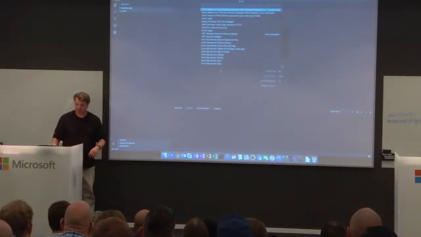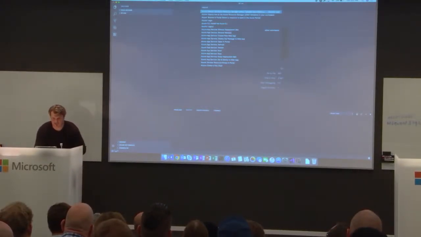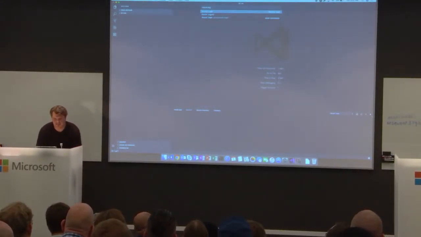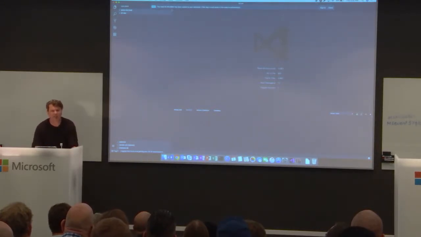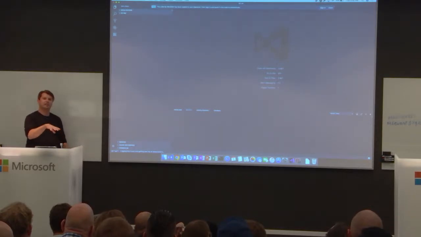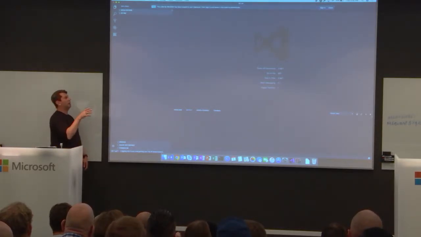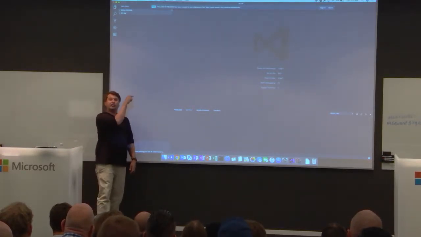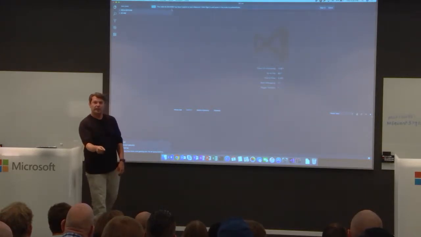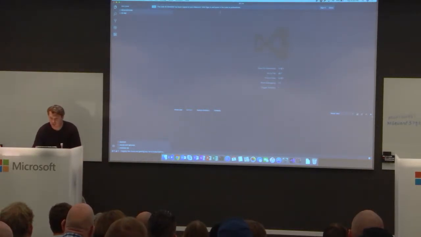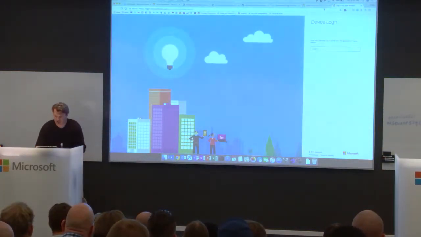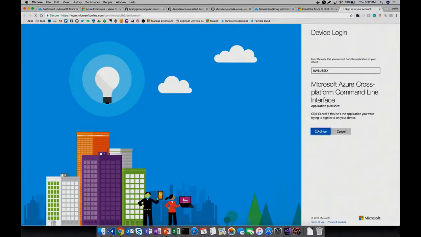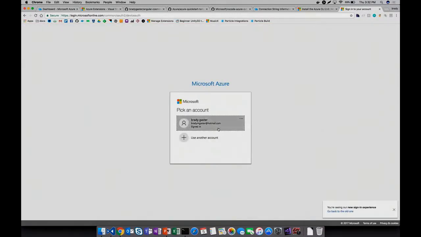This is one of the features that some folks didn't like because it's not very discoverable. I'm going to do an Azure login, and it's going to throw this down. It's going to basically do the same thing that the CLI command does. It shows me the command in the window. But what I'm doing is I'm showing you the code that I just put into your clipboard, and I've got a button that you can click. And when you click the sign in button, it's just going to go ahead and direct you right to the device login page. I've already copied that code into your clipboard. I'm just going to hit paste and then continue on, and we're logged in.